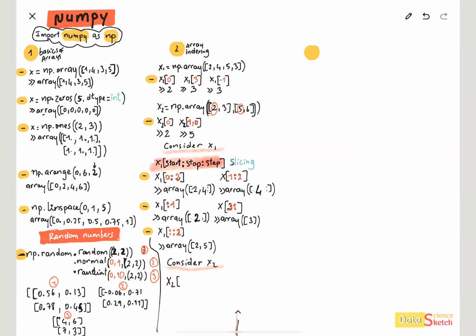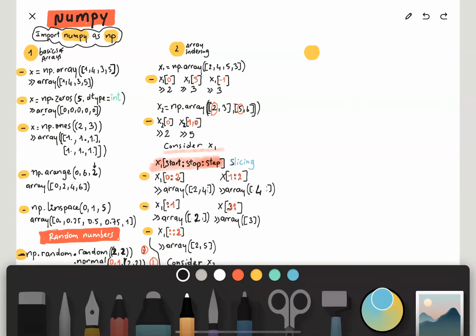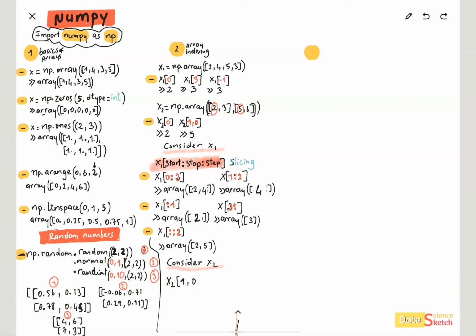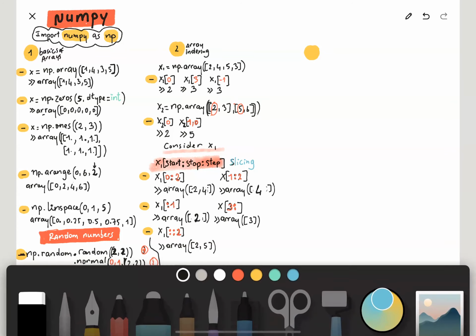We could say we want the second index and the third one. We've done that already here, so I'm not sure if we should discuss about it. I think it's not necessary because we have already kind of like talked about it. So yeah, not necessary.